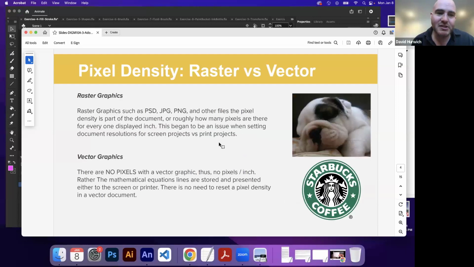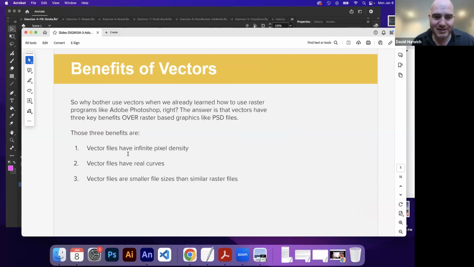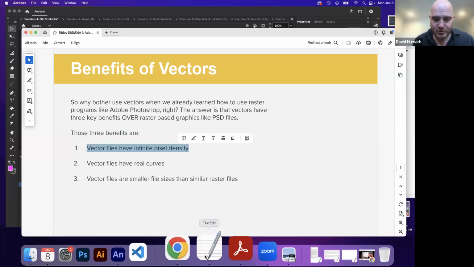There are some benefits to vector graphics over raster graphics. One is that when you enlarge a vector graphic, it does not blur. Okay. The reason for this is that vectors are based on mathematical formulas instead of being based on the number of pixels you have.